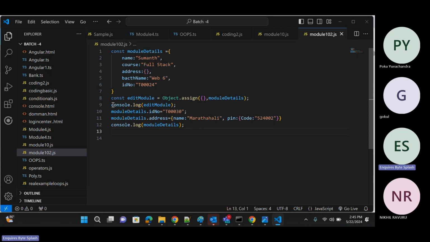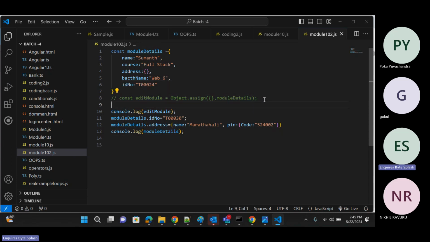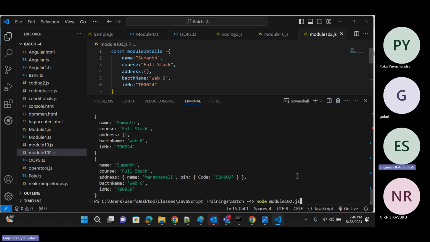Now let's do this. Without this, I will create a const equal directly to module details. Now tell me what might happen if we make the changes here. I'm directly assigning, so it will become a shallow copy.